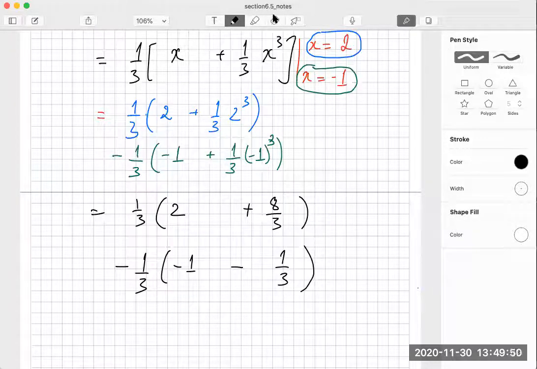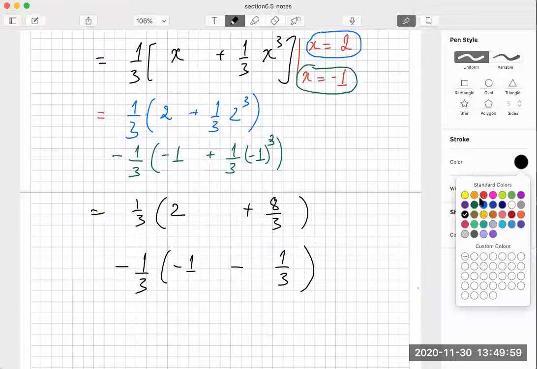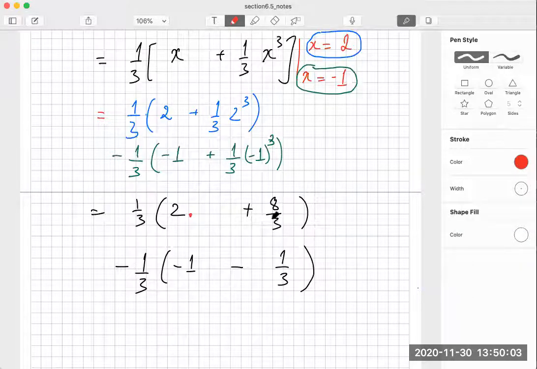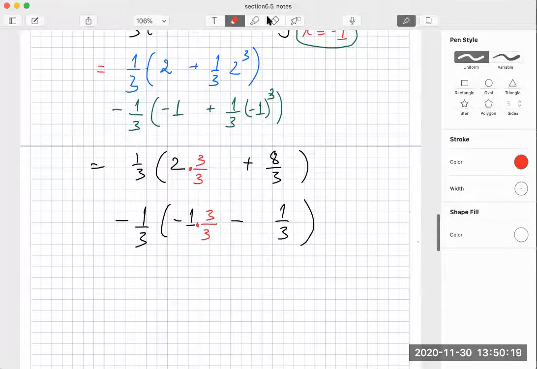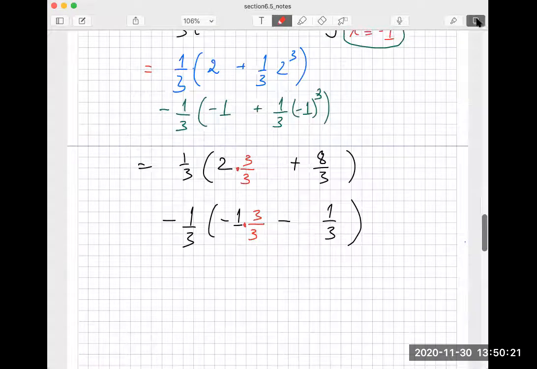So this is a whole number. This is a fraction. So we can sum them up if they have the same denominator. That is why we need to multiply by the common denominator, which is 3, and then divide by the same thing, which does not change the value of the final result. But now they have the same denominator.